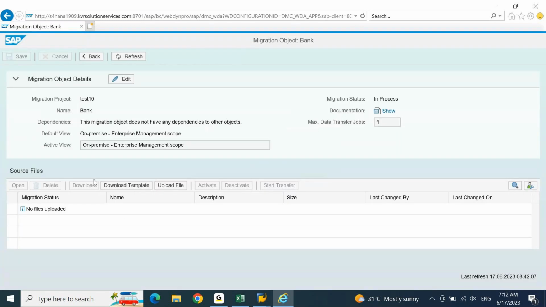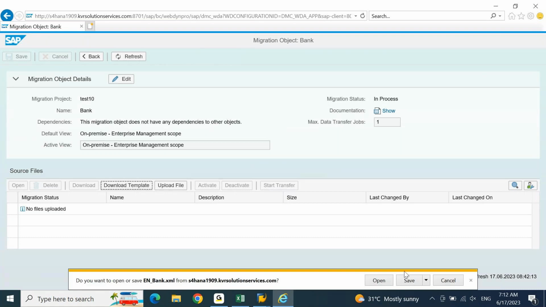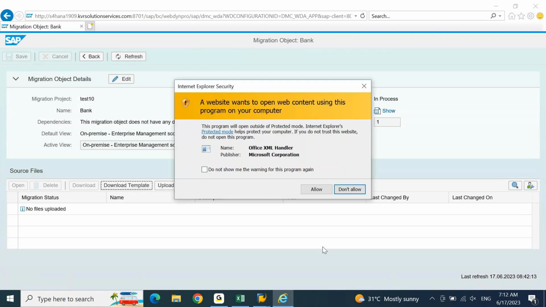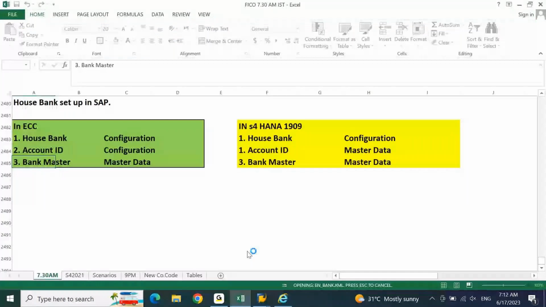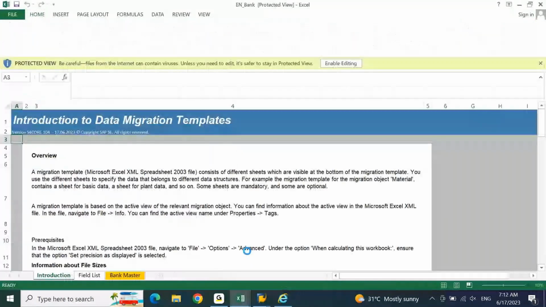Let us download this bank template. Open. Allow. Enable editing.